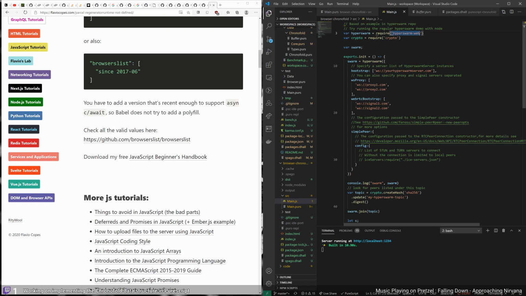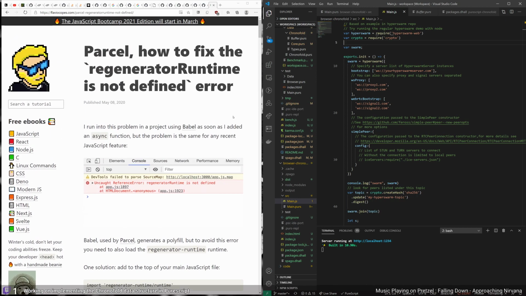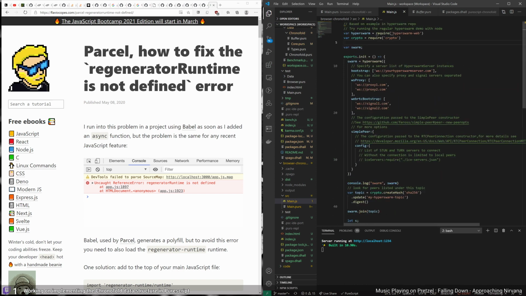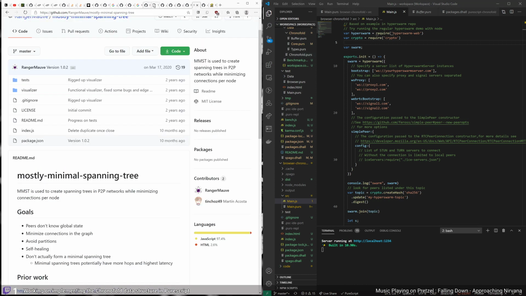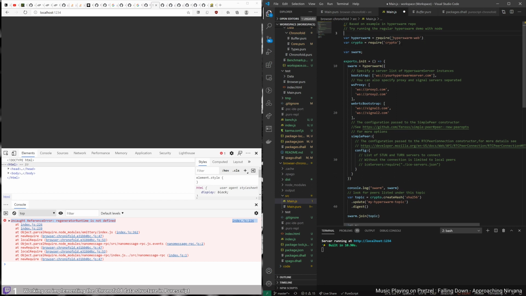Could be that it's inside some of the dependencies, maybe. I'm not using any await async function, but it could just be that Hyperswarm Web has an async await API. So yeah, that's still a little bit curious. Oh, it's this nanomessage dependency, I think. So maybe we just need to do an import, or maybe a require, I think, we need to do here.